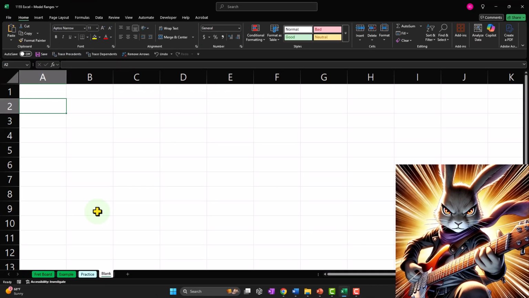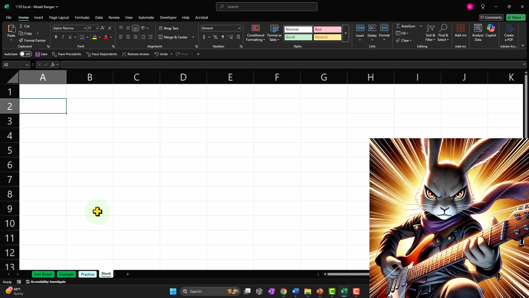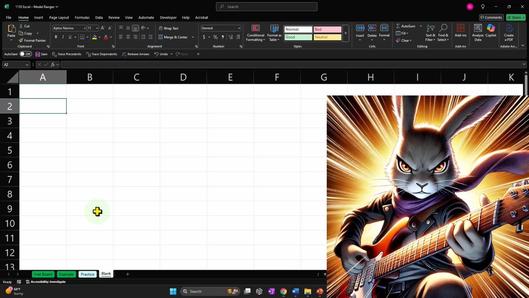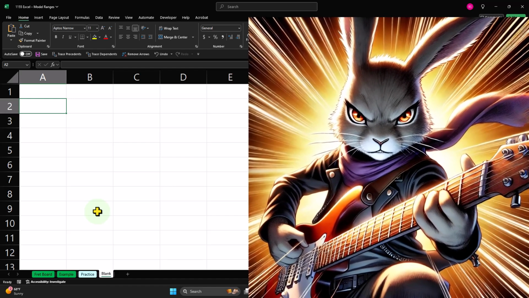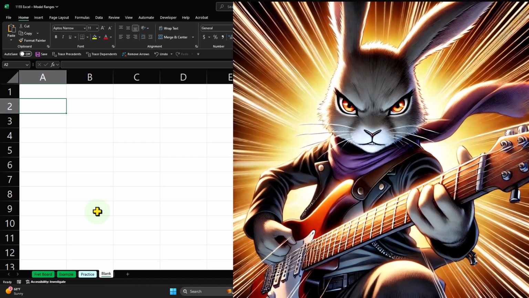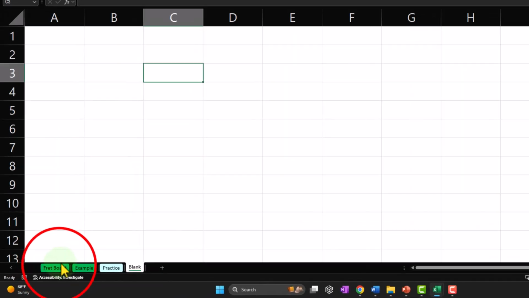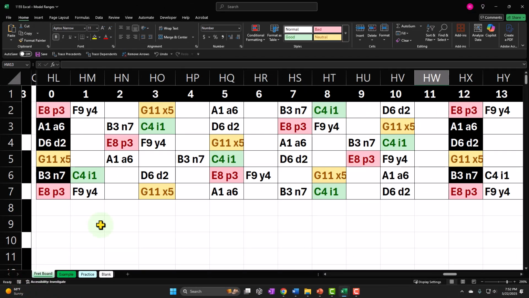from scratch on, in essence, a blank worksheet, practicing both our Excel skills as well as our music skills, noting that those two should be combined because Excel is important and visualizing tables is quite helpful. Let's go on over to the fretboard tab to get an idea of what we will be doing, why we will be doing it, because this is the point, people, where we're going to go a little bit off the rails. But that's okay, because the train, it only goes so far, and the gold, it's up in them there hills. So at some point, we're going to have to put our boots on, get our walking stick out, and go off the rails, and that's okay.